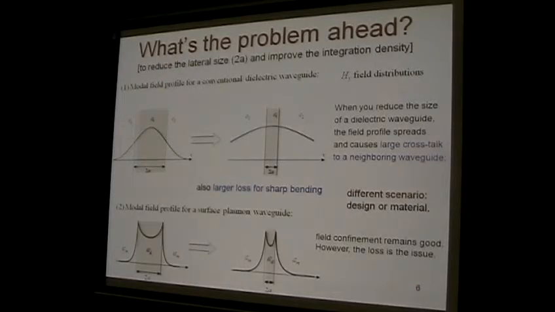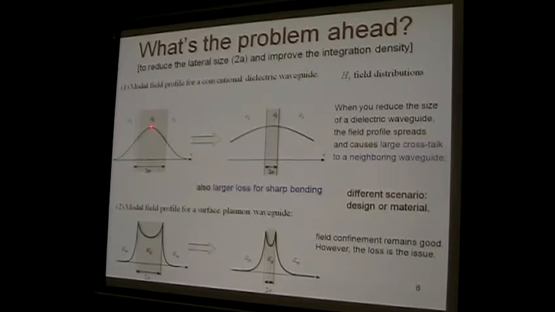Now, so what is the problem? Why couldn't we do better or equally good as microelectronics? Let's just pick up the simple case of the waveguide. Here's a conventional dielectric waveguide. We have a slightly higher refractive index as a core, and light is guided along the core. This is the mode profile: the light is mainly confined in the core region with some tail spread to the cladding region. This is a standard waveguide guided mode profile in a three layer structure.